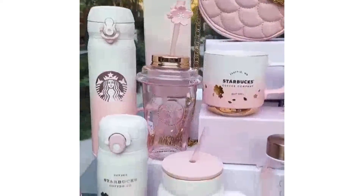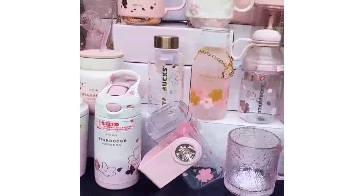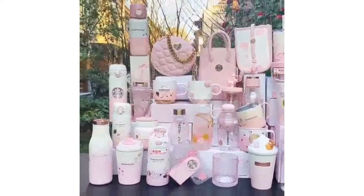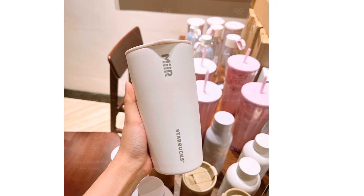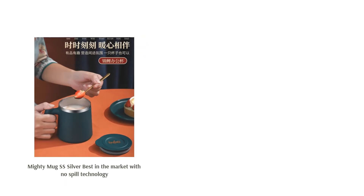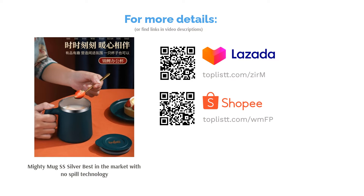By stick, we mean it won't fall over even if you hit it hard — you just can't knock it down. But surprisingly, even with all its strength, it's still effortless to pick up. You only have to lift it and it detaches. For only 35 Singapore dollars, you get a modern designed travel mug that's BPA-free, leak-proof, and impossible to knock over.